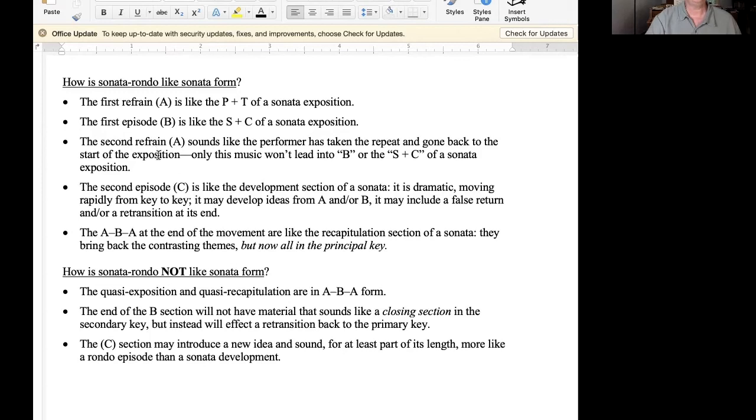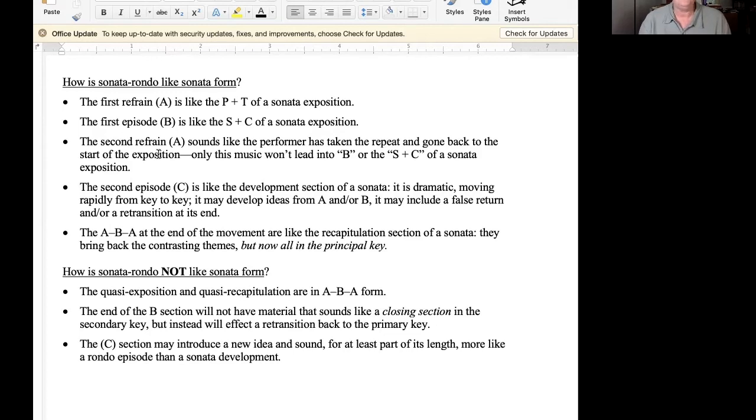When we hear the second refrain, the second A, it sounds like the performer has taken the repeat and gone back to the start of the exposition. Only this time the music won't lead again into the B or into the second theme group plus closing section of a sonata exposition. The second episode, C, is like the development section of a sonata.